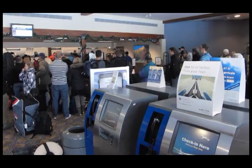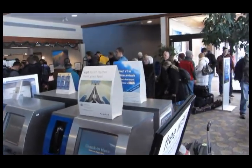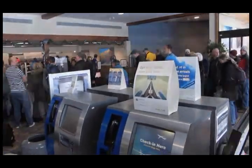I think there's a trend, as we've all kind of witnessed, that with the electronic kiosks at the airline ticket counters, that space in terminals will probably get smaller over time. There's less need for it, and so the overall square footage as a percentage of a terminal need is going to change, and that area will get smaller.